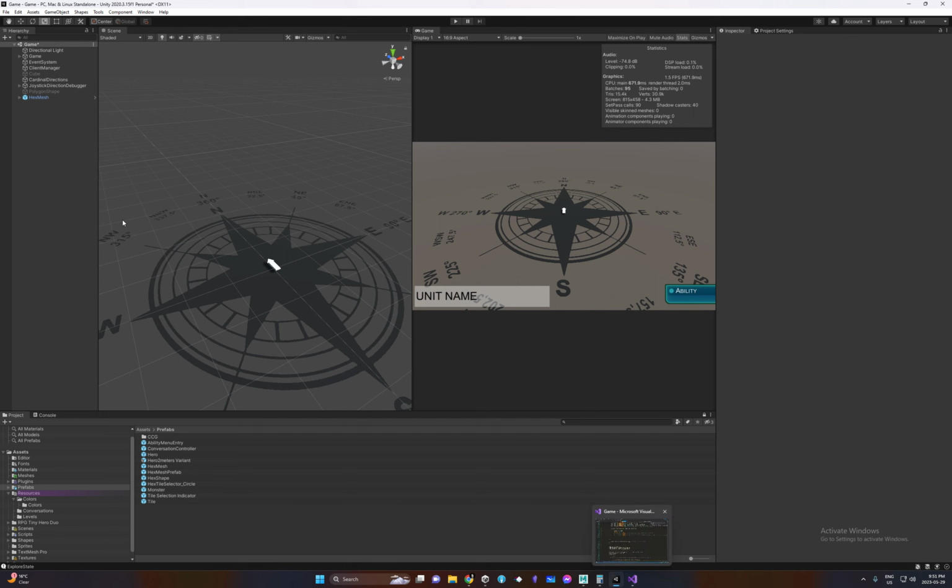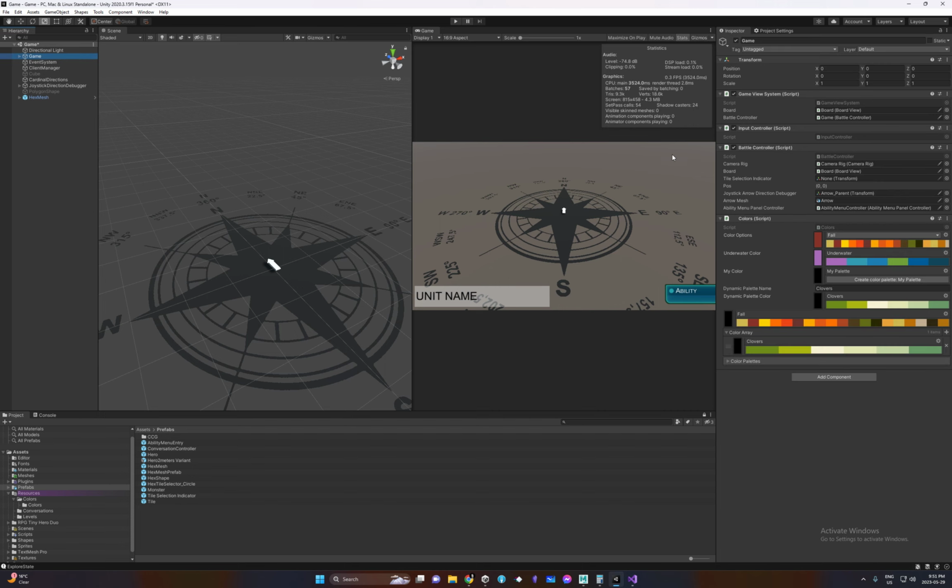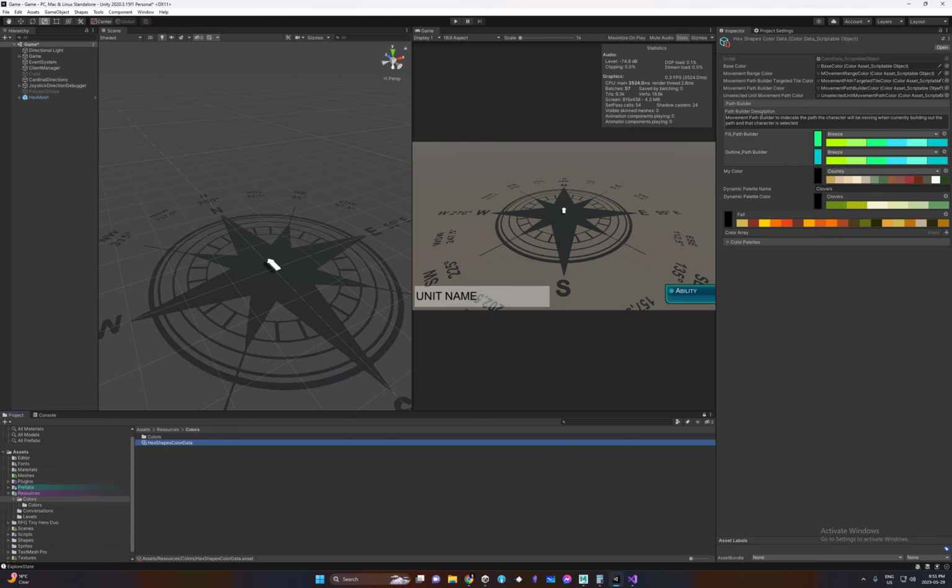Let's do game board. So this is pretty cool. Path builder description.